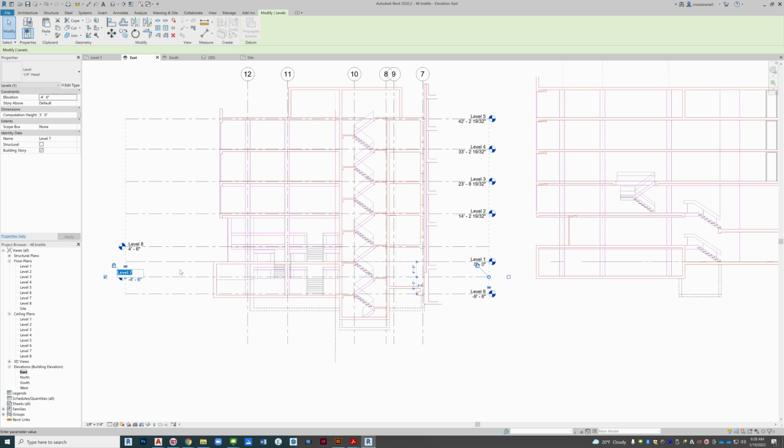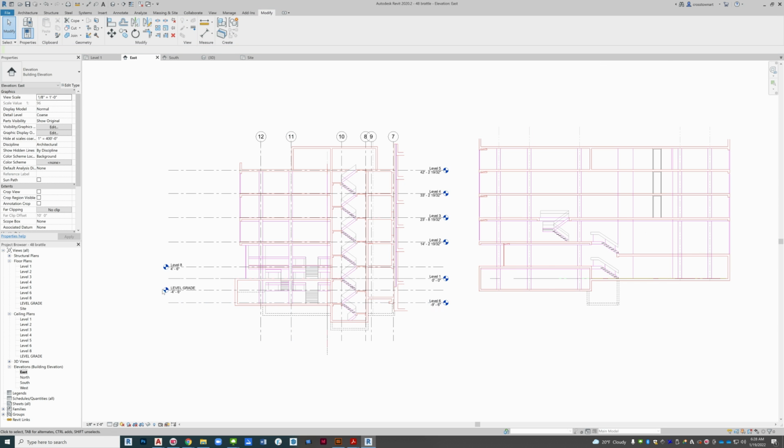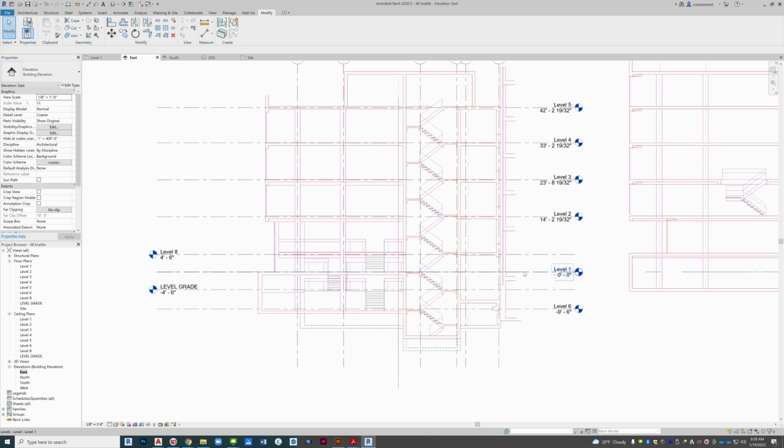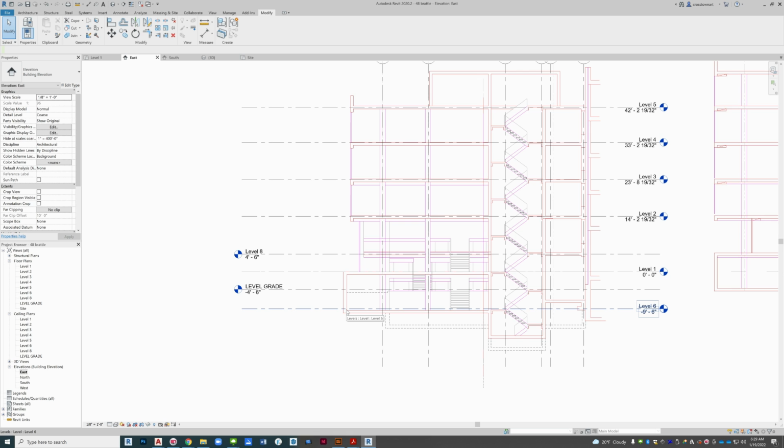Let's go with that notion and call this grade. We'll name the corresponding views. So we're going to have more views than we need, but just so that everybody understands, building grade is about 4 feet below level 1 here. We can displace all that.